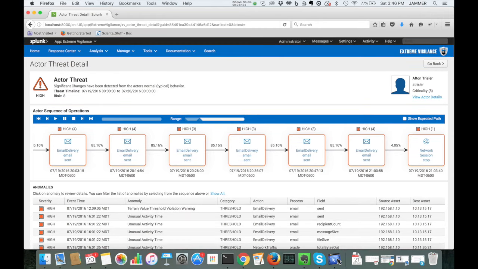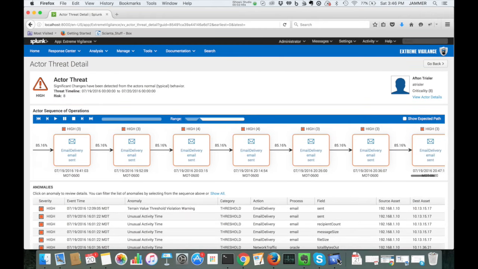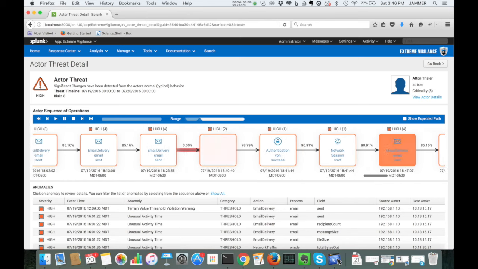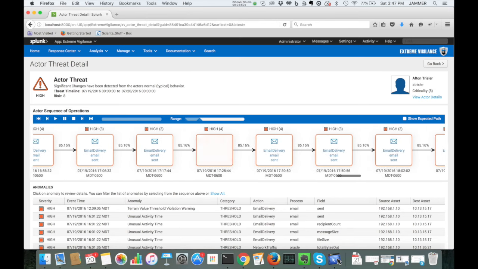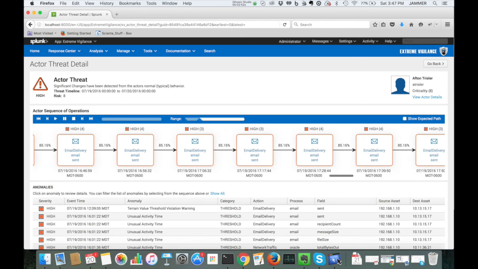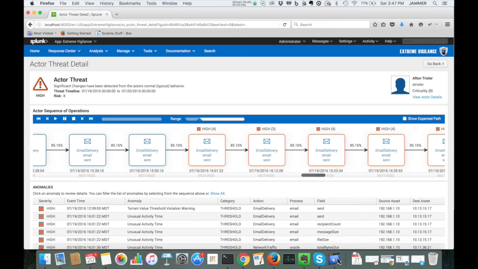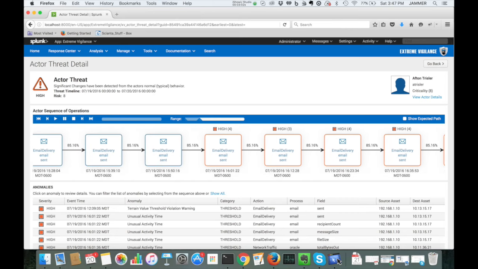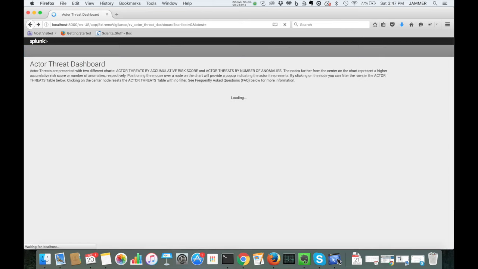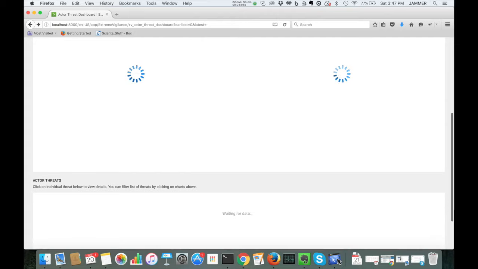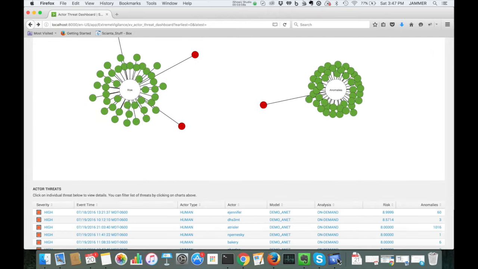I can easily start flowing through this diagram, but it's possible someone has taken over this individual's email account and is sending out all kinds of messages, because they're so close together and going rapidly. So it's definitely something worth looking into from a threat perspective. What's going on with that individual's email account? So let's go back over here.